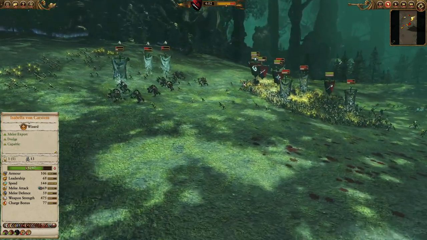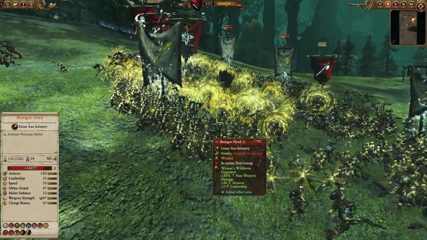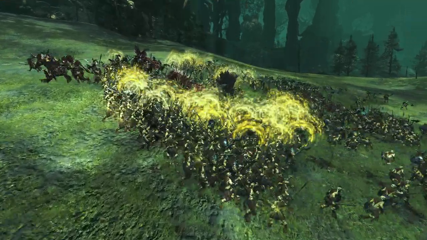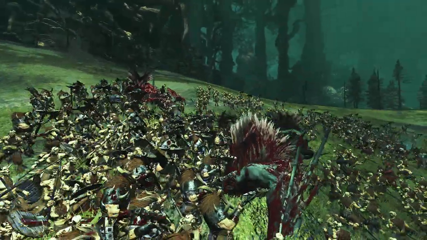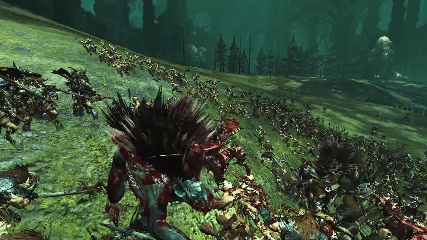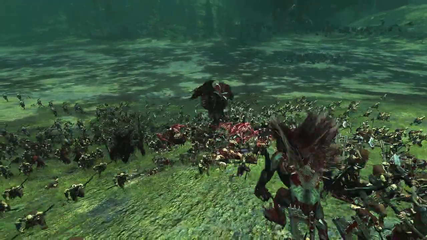Let's check back on the main portion of the battle here. The vampires are still fighting in the midst of all this. The enemy's got some Wissen's wild form going as well, so the particle effects are all over the place. But the devils and the vampires really don't fear anything that's happening here.